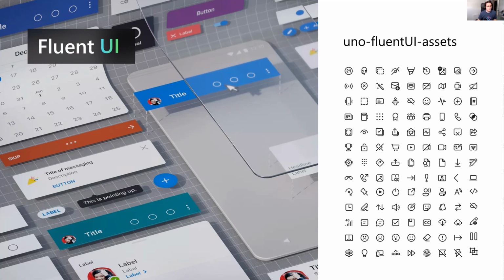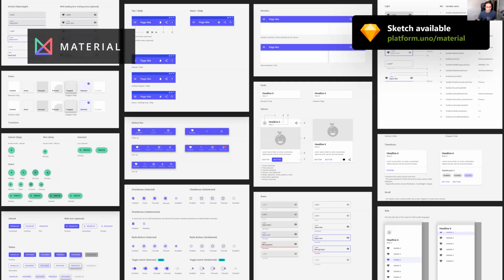So you can enable the Fluent UI system that Microsoft has been working on for Windows and have that on your application running on Uno. Same thing goes for Material. We have an implementation of the Material design guidelines that are available across platforms. So you can use that on Windows directly, but also on the other targets, just by including a NuGet package and a few lines of code. It's going to enable you to have access to FAB buttons and all the things that are available there. We have a Sketch file available that you can use for your designers so that they can implement that properly for your applications and make your application look great.